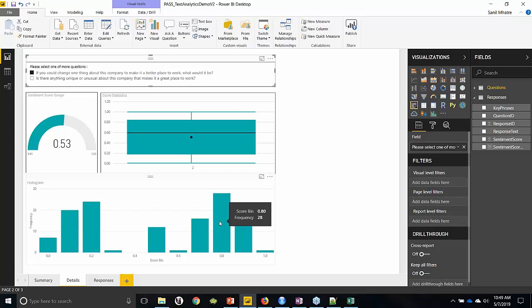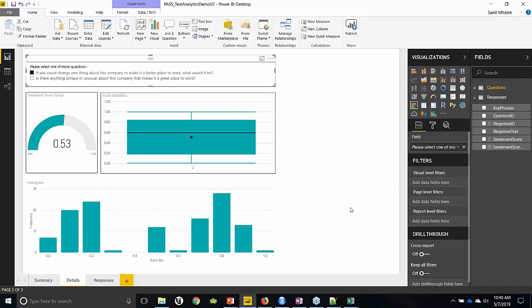It shows that the responses are pretty polarized. Some people feel strongly positive about this, whereas some people feel strongly negative about this. So this is how you can go from qualitative text to quantitative analysis using the sentiment score that you generated.